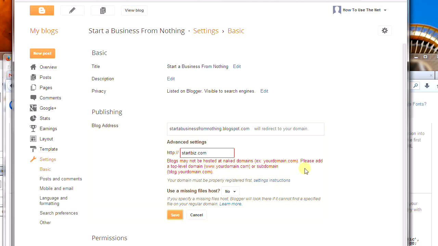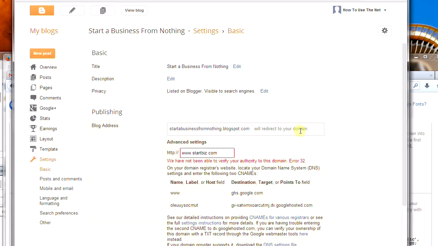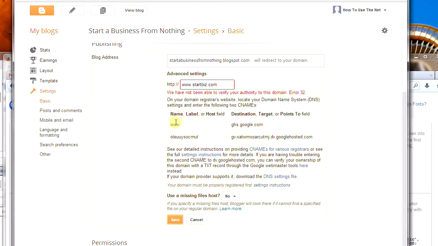And then it wants you to type www first. Then it gives you two lines that you need to add wherever you bought your domain, called CNAME records.